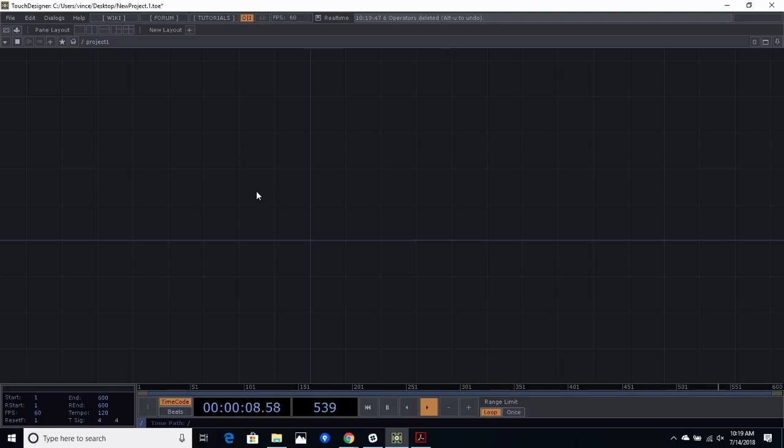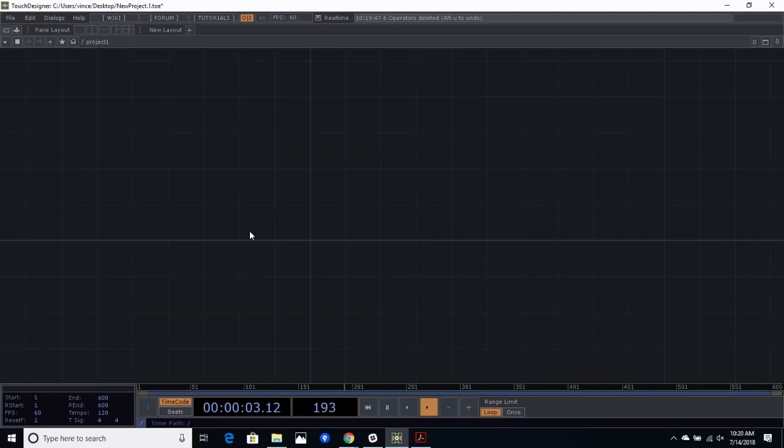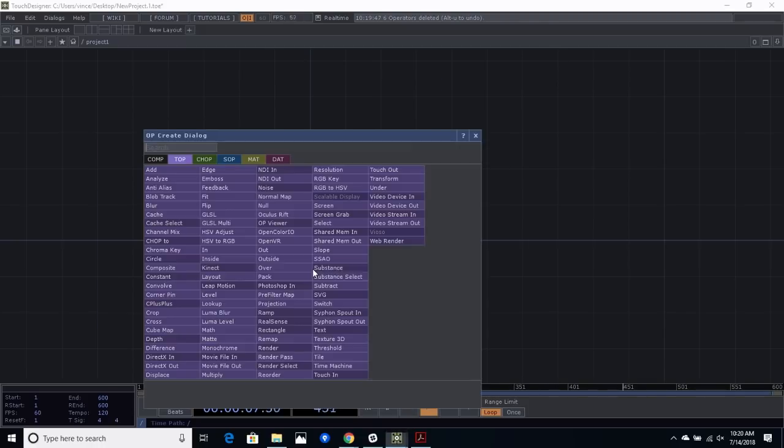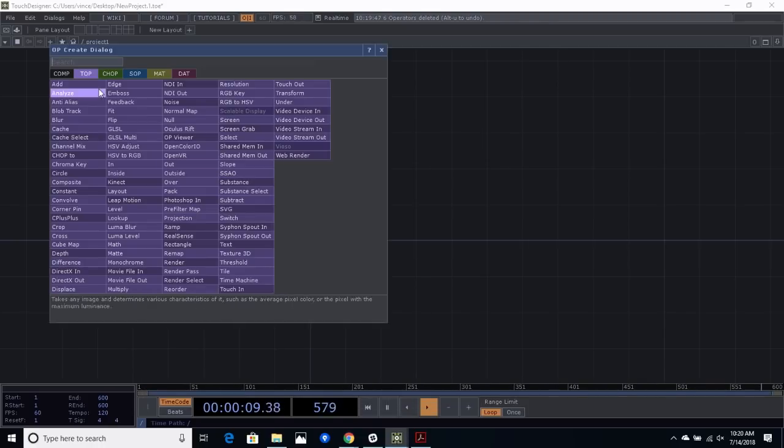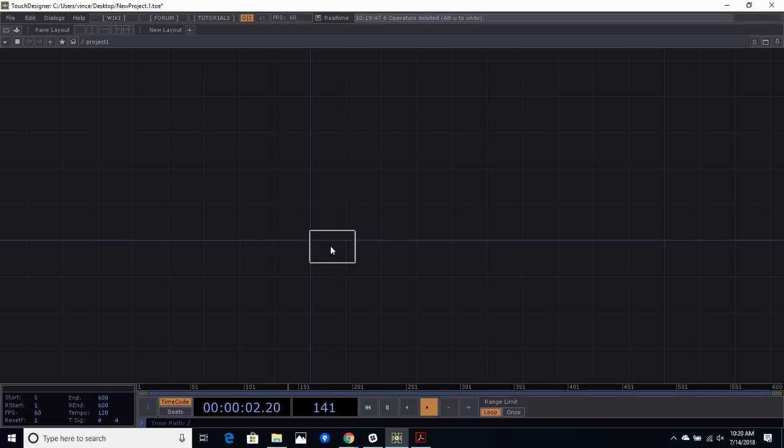So you have 2 ways to bring up the operators menu. Either you hit tab, or you can double click. So double click or tab. And here, if you start typing, it's gonna highlight the operator that starts with the letter. So typing GL and selecting GLSL.